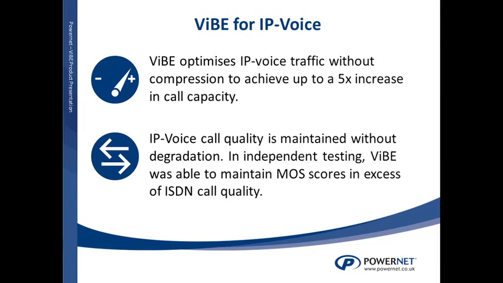So in terms of IP voice, the 5-fold increase in call capacity is achieved whilst maintaining the raw quality of the voice codec. I'm sorry if I'm going a bit complex here. But in real terms, the MOS score that we achieve with ViBE is around 4.4. To put that into perspective, telepresence achieves a MOS score of around about 5, and ISDN typically achieves a MOS score of around about 4.2, with anything above 4 being considered good call quality. So whilst it achieves these high quality scores, we can also transport a lot more IP voice over the data circuit, 5-fold, once we hit our optimum point of transporting 15 calls.